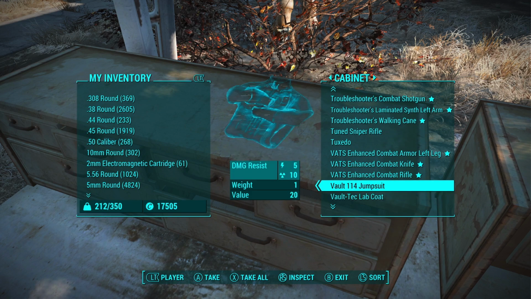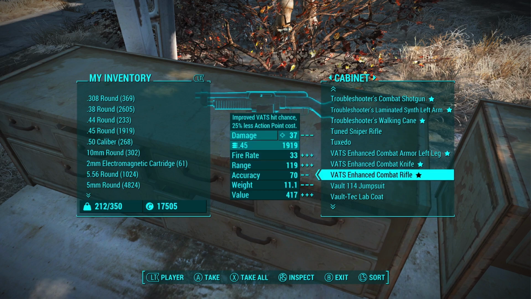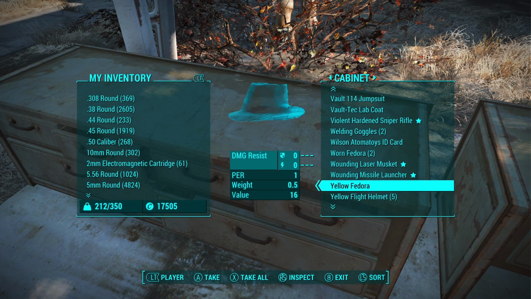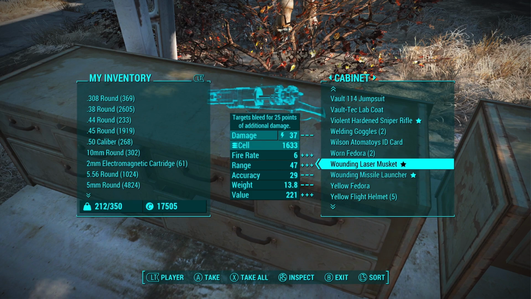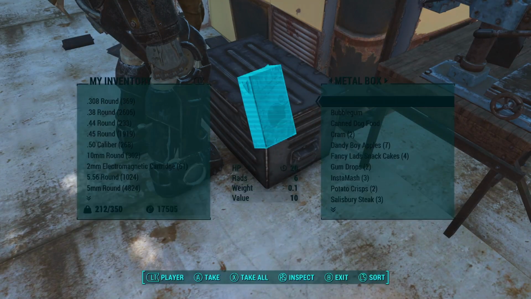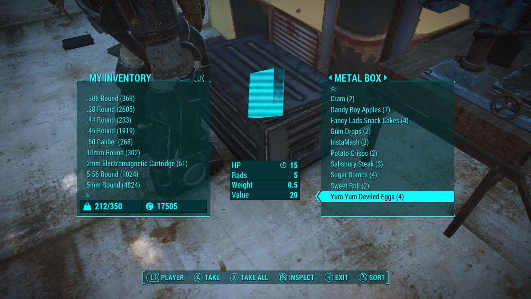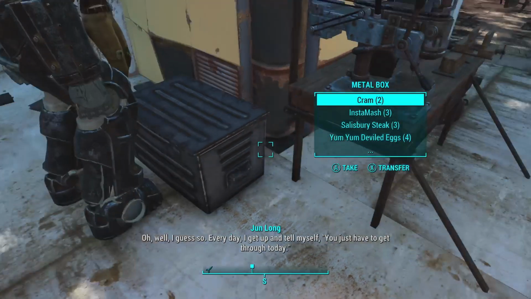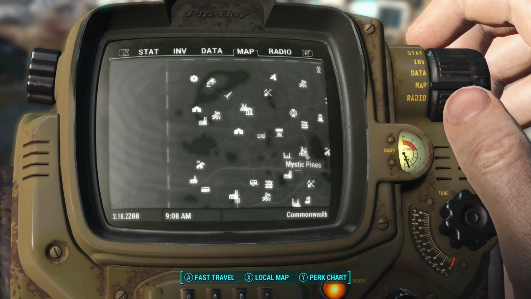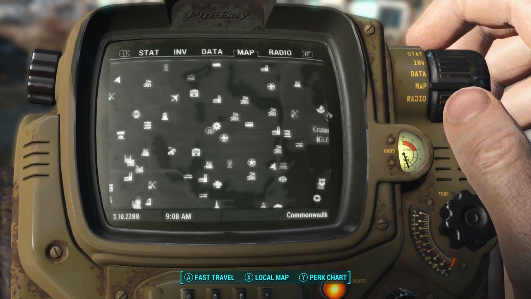And then, yeah, nothing else super remarkable. There's some good VATS enhanced stuff, though I don't remember really using VATS terribly often in this game. Wounding missile launcher's kind of funny. Yeah, this box just has a bunch of random pre-war food in it, I guess.